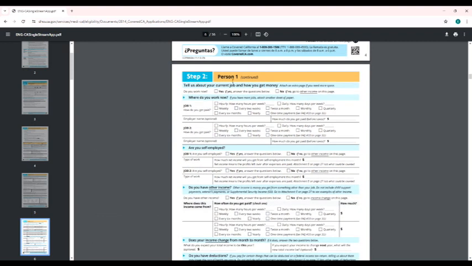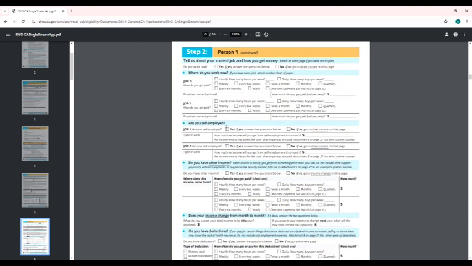So step two, this is still a continuation of you, the main applicant that is applying for Medi-Cal. So do you work now? If you do, you select yes. Of course, as a visitor, you're not supposed to work here. Maybe undocumented, yes, some of them might be working, but if not, you click no if you are not working. And then, where do you work now? Of course, this is not applicable to you.